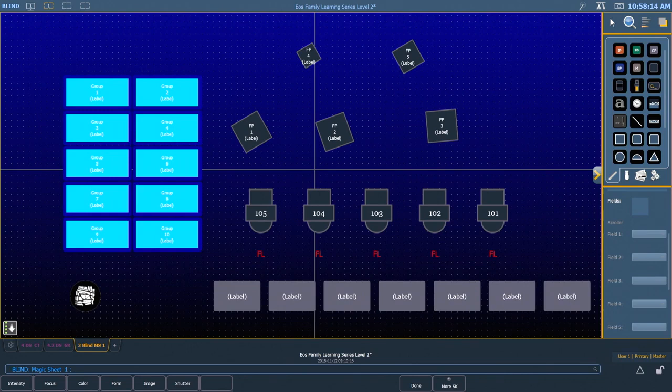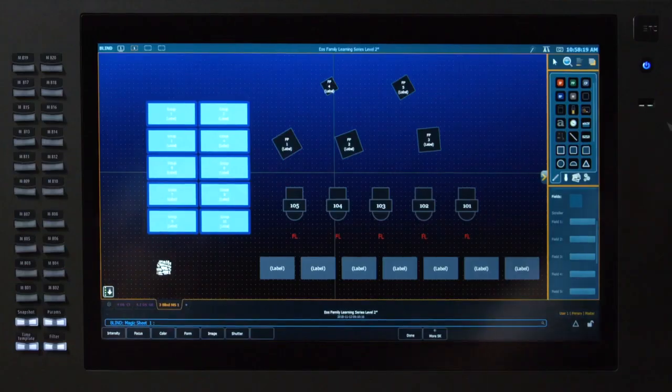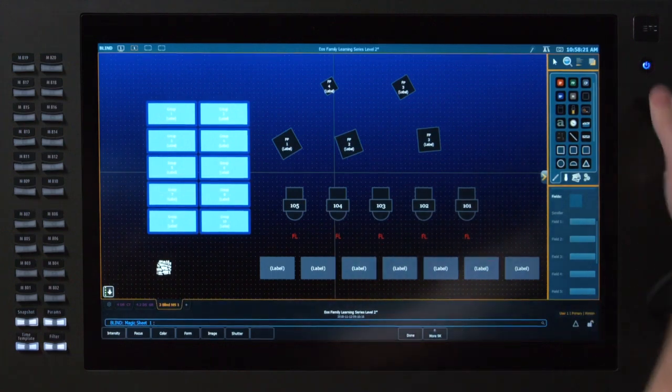One of the other things we can do is insert custom images. So if I bring an image in on a thumb drive, I can put that into the console.